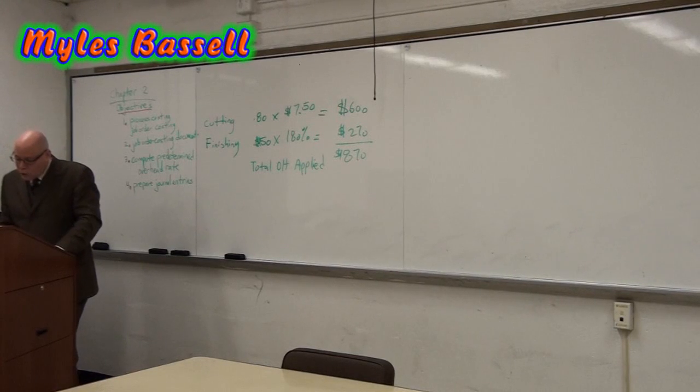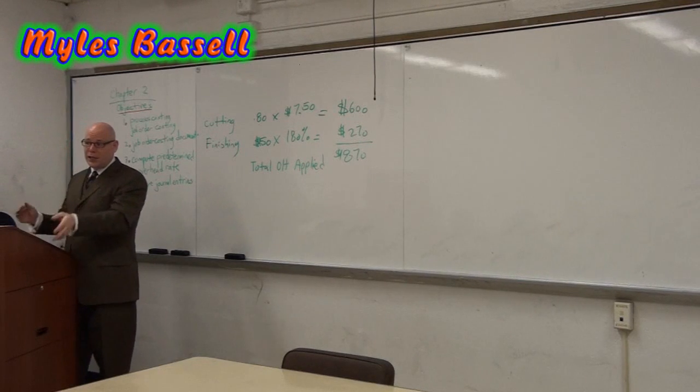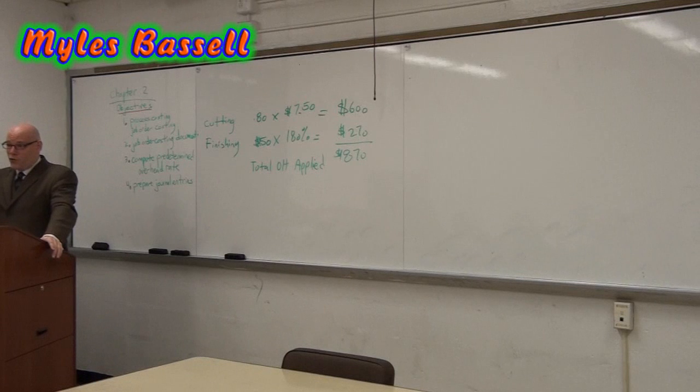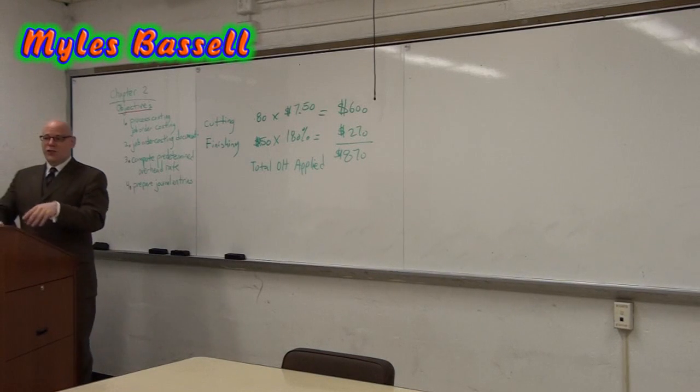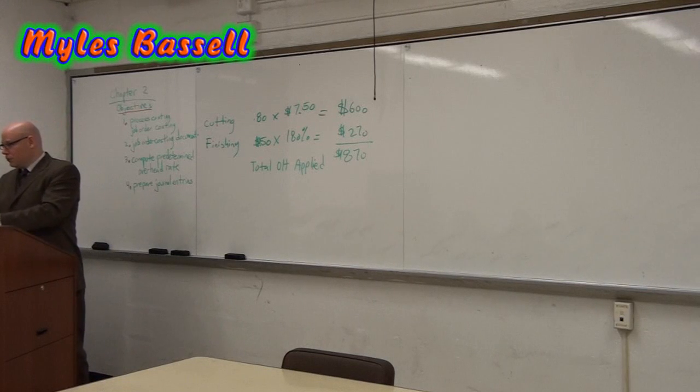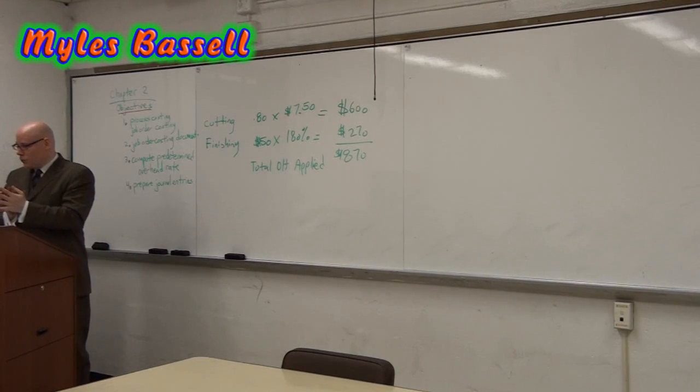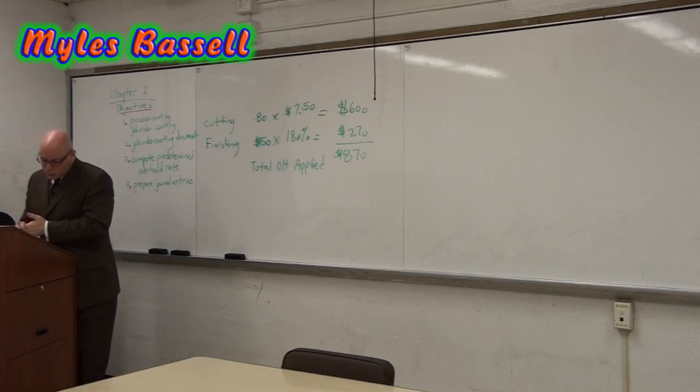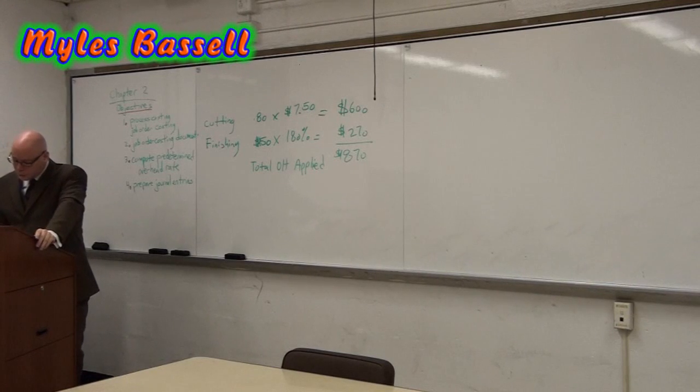So we have direct labor is 90,000, indirect labor is 110,000. So we have total labor cost of $200,000, and it doesn't say that we paid them. So we assume that we owe them the money, which is going to be a credit to wages or salaries payable for the 200,000. So here they give us direct labor and indirect labor. Questions?